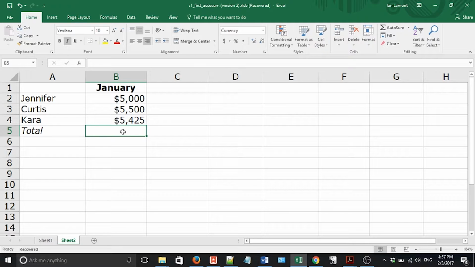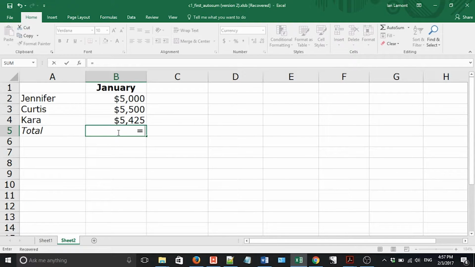Now, when you're working with mathematical equations in Excel, like A plus B or C times D or 5 times 6 or whatever, you start out the equation by selecting the cell and then typing the equal sign first. This is kind of backwards because usually when you're doing math, at least in the Western world, the equal sign comes after you tell it what you want it to do. But in Excel, it's a little bit backwards.